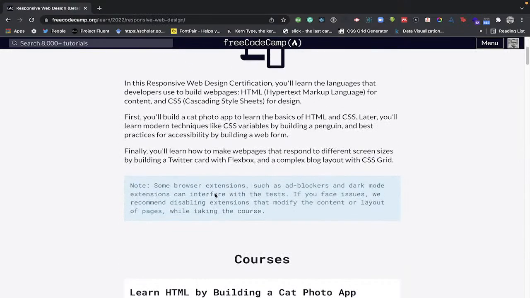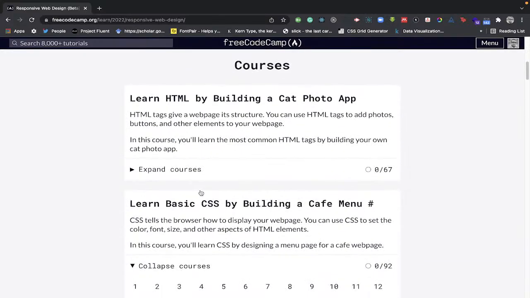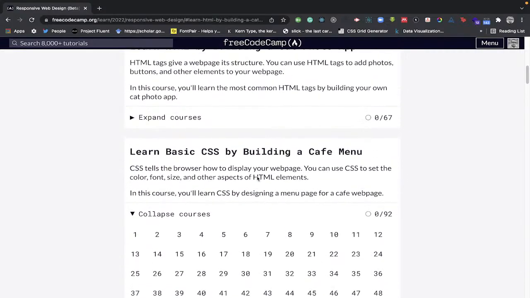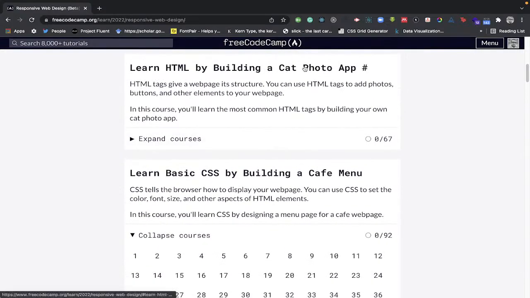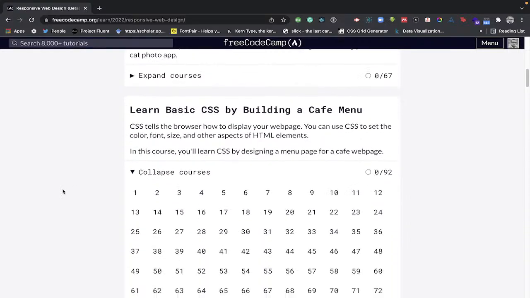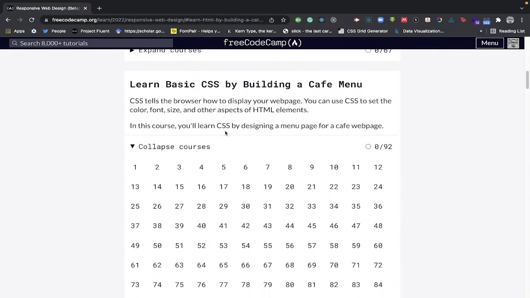I like it. Because this is the new version, I'm going to record the HTML version too. They have this HTML course, learn HTML by building a cat photo. I'm going to redo this from scratch, because we've done this before part by part, but I'm going to record this HTML tutorial from scratch so that we can have one video that does all of this.